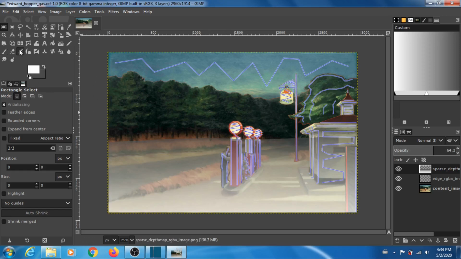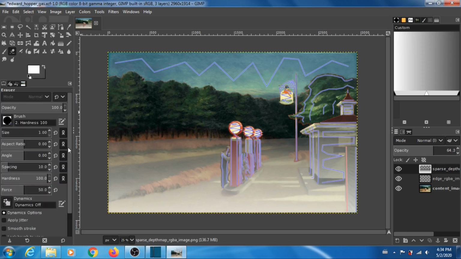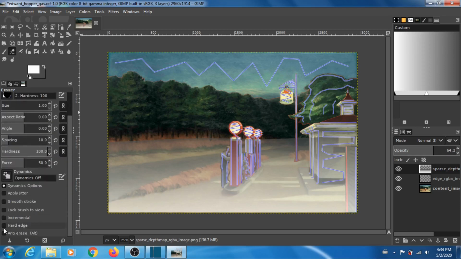So now you go to eraser, hard edge, and you just erase away. So I'm changing the brush size here. And then you just erase on this one.